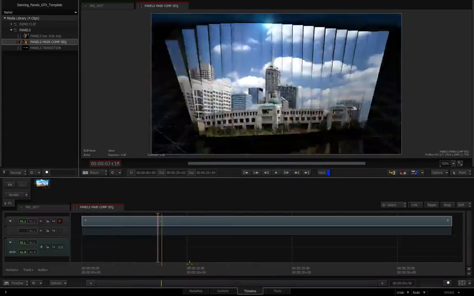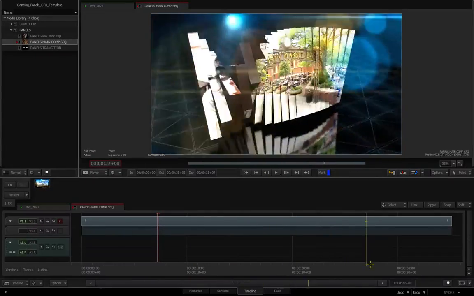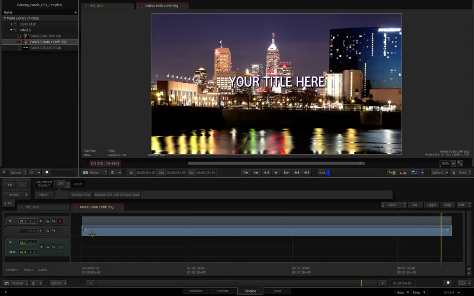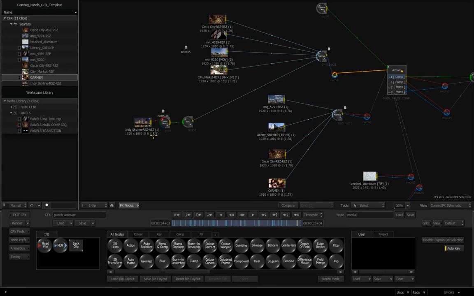This entire effect happens within one single Connect Effects effect. Let's take a look at it. The effect is basically a Connect Effects built upon a gap, so it's just an adjustment segment. This top layer here is basically just for the demo recording, and it's a hard commit layer. Let's take a look inside of our Connect Effects and see how this is put together.